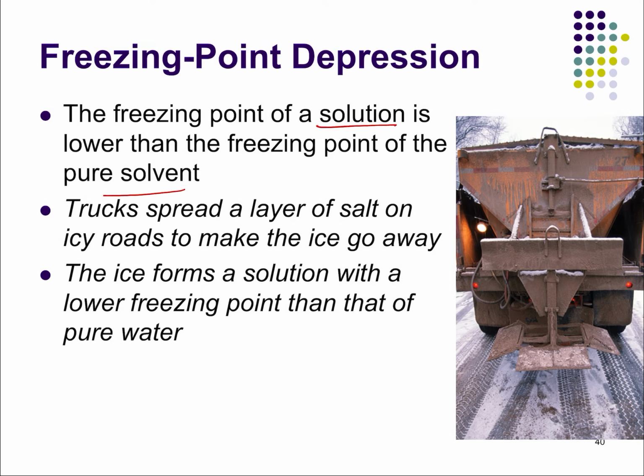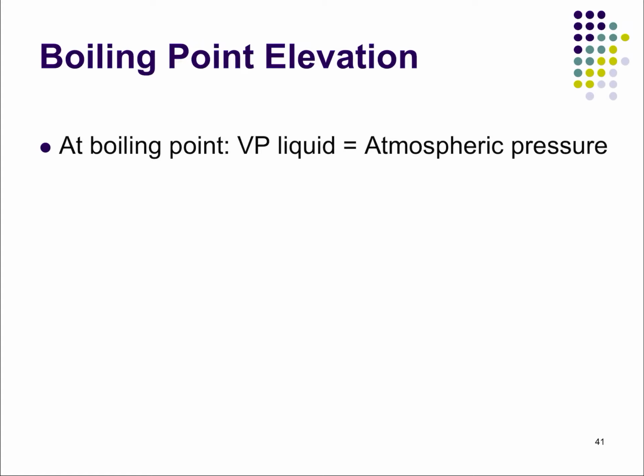So the freezing point of a solution is lower than the freezing point of the pure solvent. Solution versus pure solvent like water. Trucks spread a layer of salt on icy roads. This is like what I was talking about in Colorado. They use different salts. The ice forms a solution with a lower freezing point than that of pure water. Just like what I was talking about.